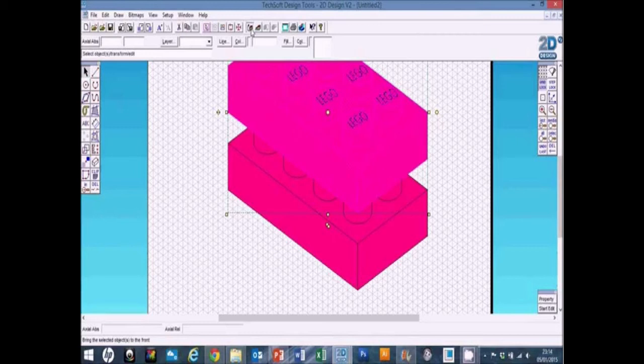If you go straight into a 3D platform like AutoCAD, it can be very challenging. If you've started by using something like 2D design, and all of our students do at Key Stage 3, by the time they get to Key Stage 4, they have a good idea of how it works, and they're just able to build on those skills. And the fact is, it follows all the same mathematical principles as the more advanced pieces of software that one would use in industry if they chose to go into architecture or engineering, etc.